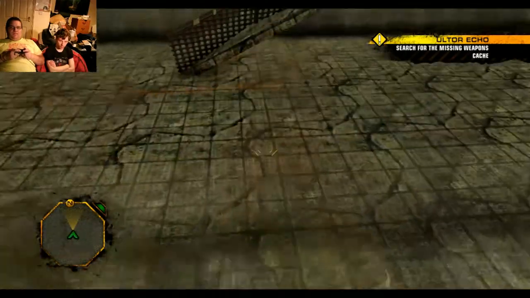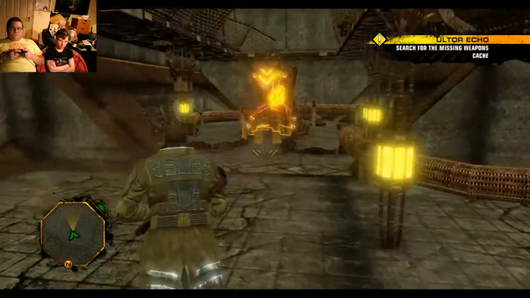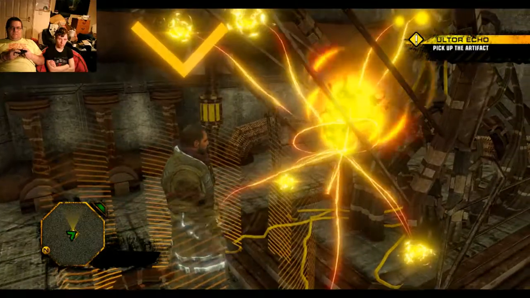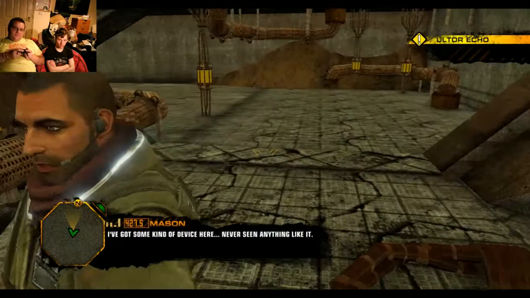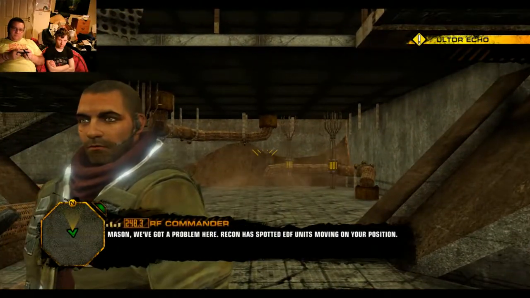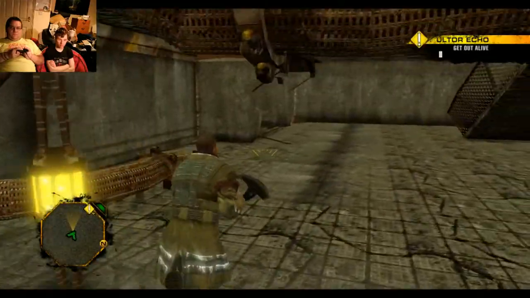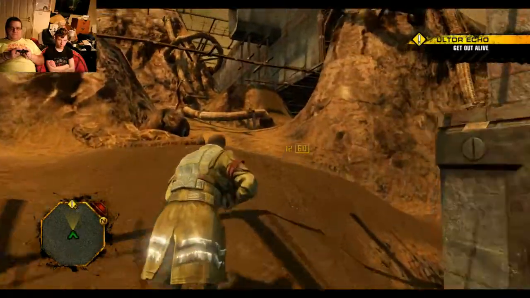Parker's dead. And apparently there's no one else called Parker. Pick up the artifact. Some kind of device here. Never seen anything like it. So you better have a look. Mason, what's the problem? We're spotting EDF moving into position. Say again, I'm losing you. The EDF are coming. Ow!